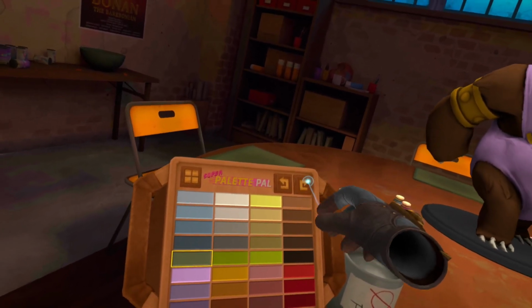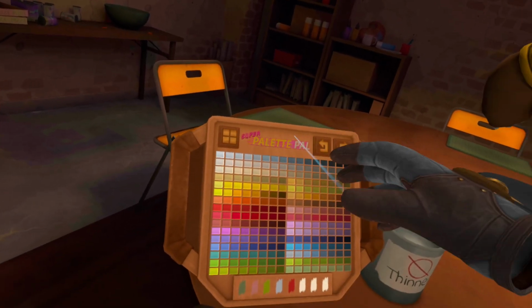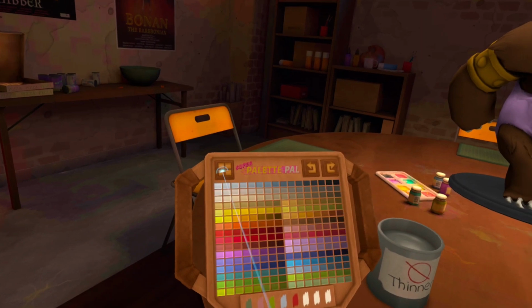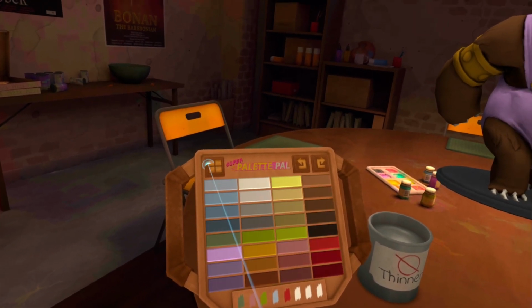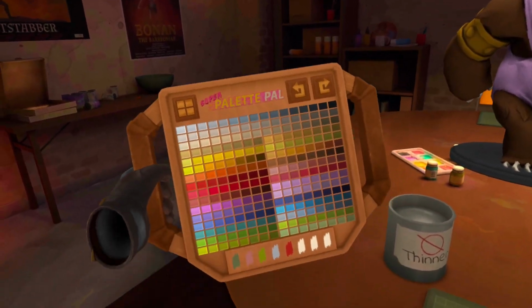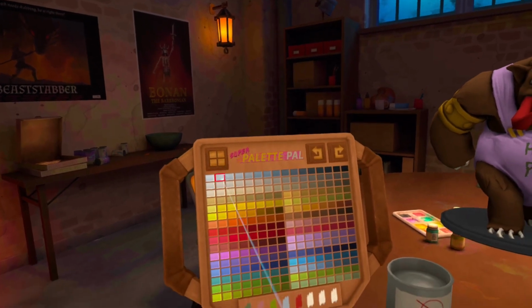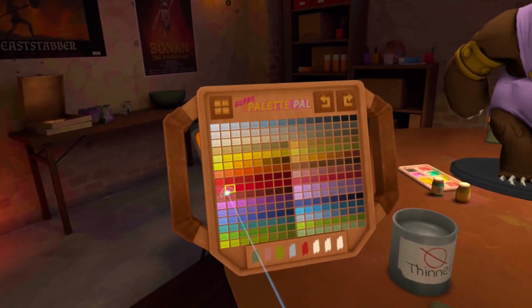And there are different colour palettes as well. What's this? I don't know what that does. Oh, there's a bigger colour palette there. Yeah, so even more choice of colours. Oh, you can actually pick this up as well. That's cool. Super palette power. So yeah, lots of different options.